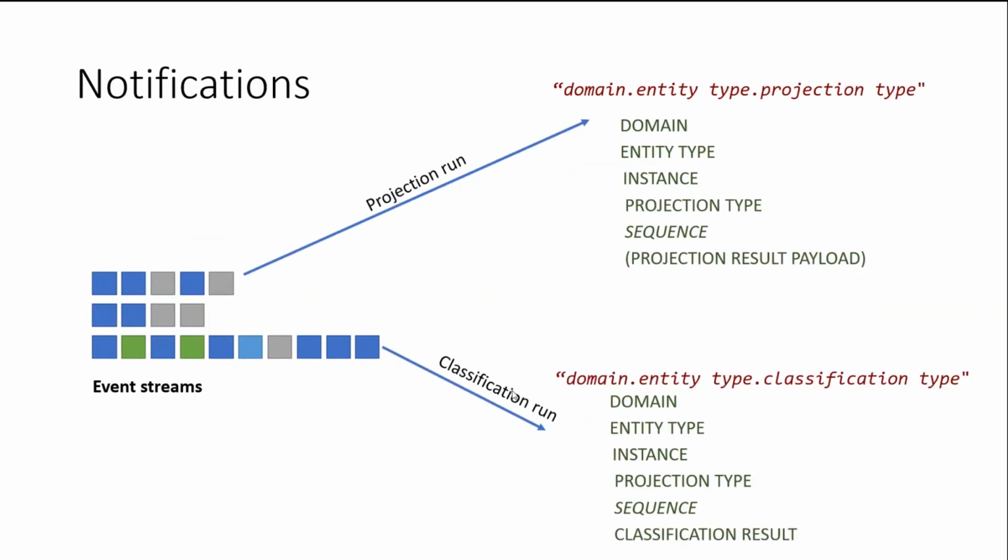We also have notifications for projections and classifications. So when I get the balance, it also sends out a notification to say the balance was requested and this was the result. And the reason being that we want to reduce the cost of our systems, and one of the best ways to do that is to make sure it never asks the same question twice. So as a sort of general rule, if someone has done a query and has got the latest balance, and you might have a passively updating screen, you want to have that just update as this goes on.